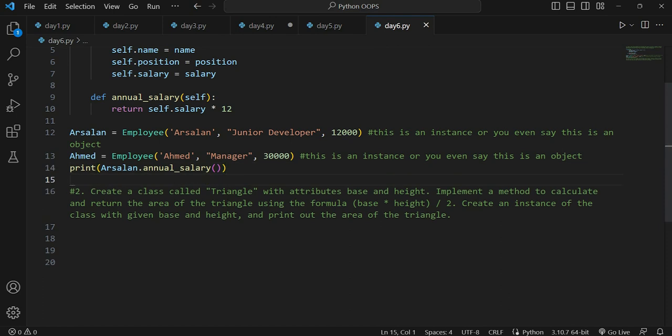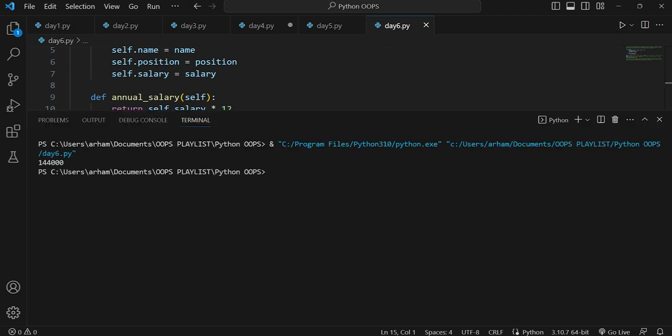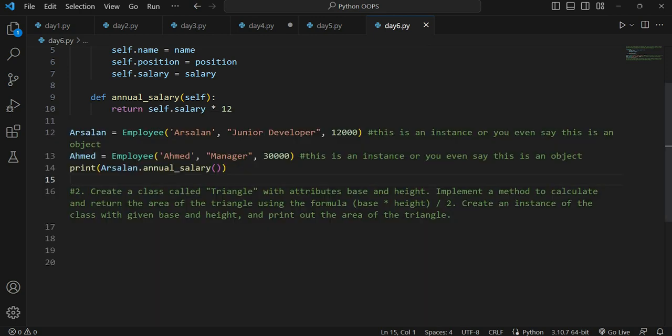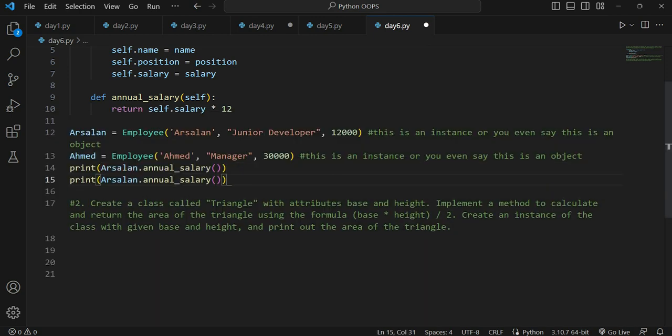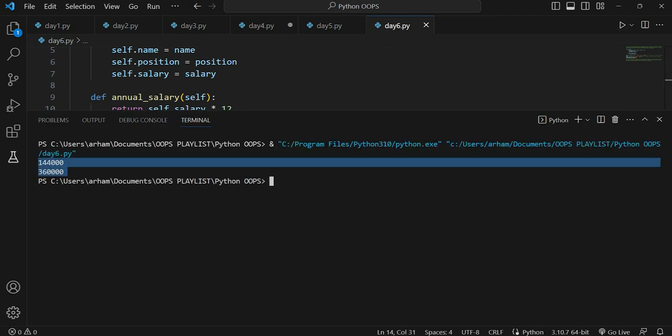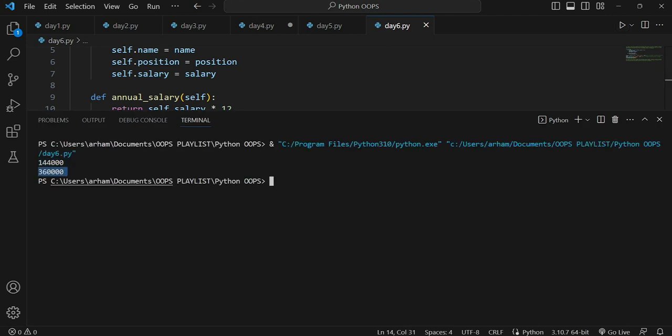If I run this code, you will see that I get the annual salary, 1.44 lakh or something. Now if I print Ahmad dot annual salary, it will give me 3,60,000. All right, so I hope that you have understood this question.